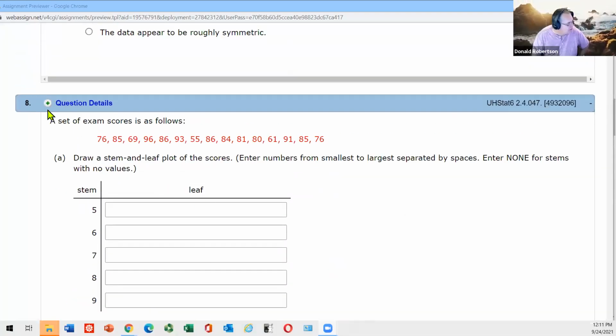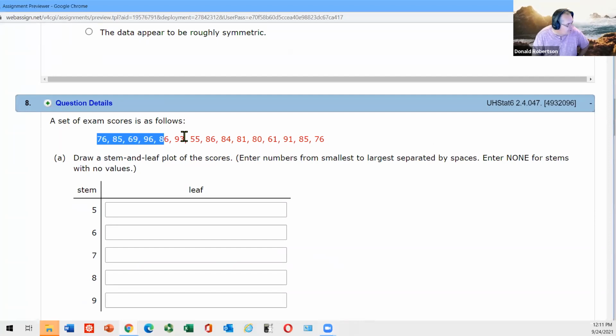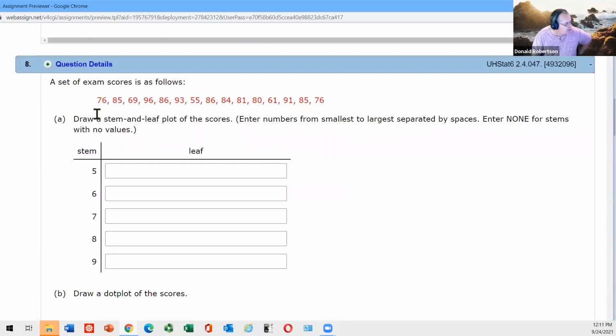Okay, well, let me show you the one and only question that they've got on dot plots in that homework, just so you can get an idea of what you're expected to do. In question 8, you've got this guy here, which means that we're going to be doing a stem and leaf. Remember those guys? Well, actually, since I've got it here and it's not that big, let's just do that as an overlap, a bit of practice. So if I screw up, tell me about it.